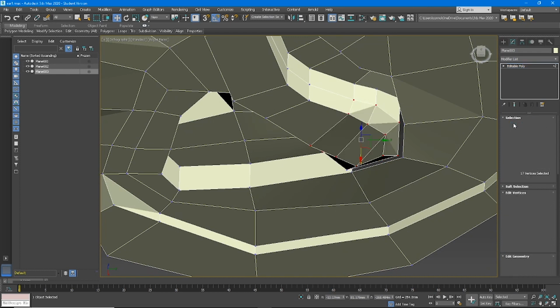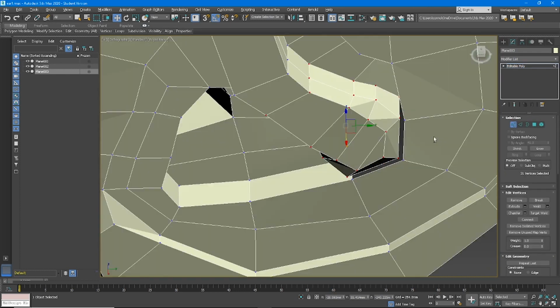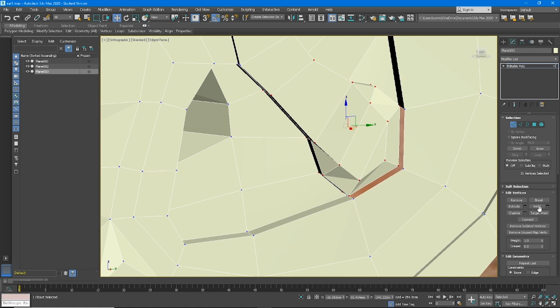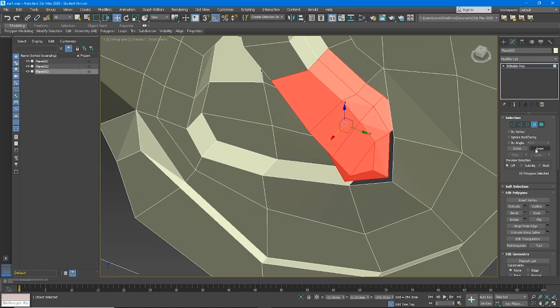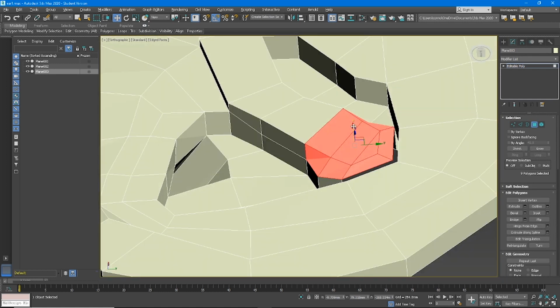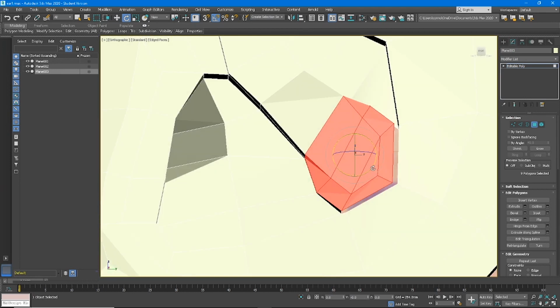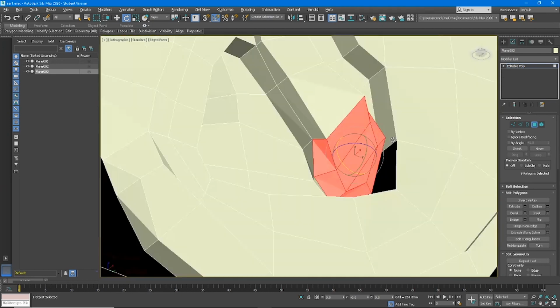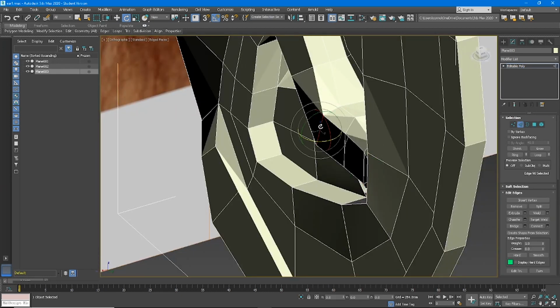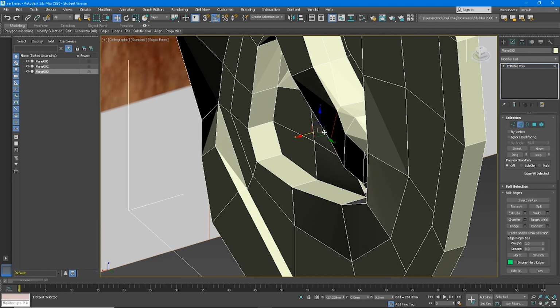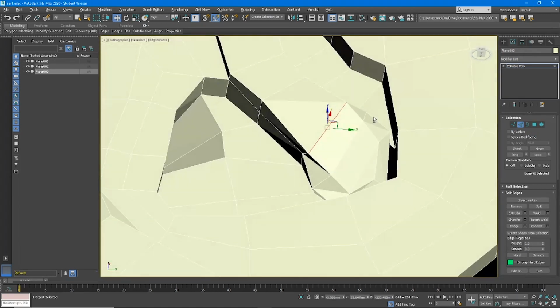But first, I'm just going to make sure that all this part is welded. So let's weld. Let's go to a very low setting. And let's weld. Okay, let's try that again. Shrink. And now it's working as I want it to. I may even rotate, and then use this to go down. As you can see, it's getting a little bit funky, but that should be fine.